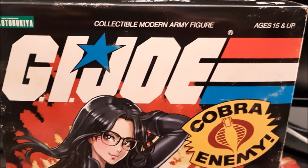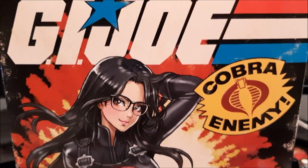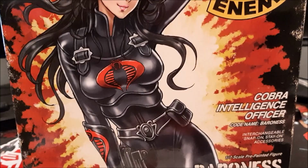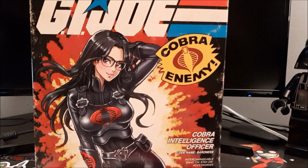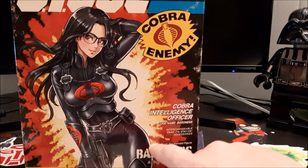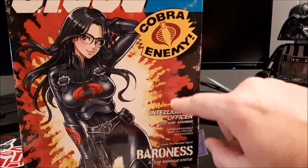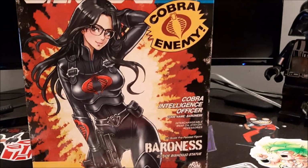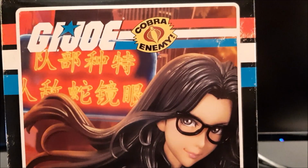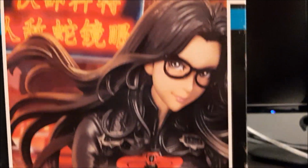Here's a 1/7 scale statue. And of course, she was sculpted by Shunya Yamashita. Okay, let's take a look at the box art. Kotobukiya did a great job of recreating the packaging from the 80s toy line. So back in the day, if you got an action figure, this is exactly what the card would have looked like. The figure would have been here, and then there would have been a little plastic window with an accessory or a weapon. Side panel and a close-up picture of the statue, and she looks like she's about to go on a dumpling run or get some ramen.